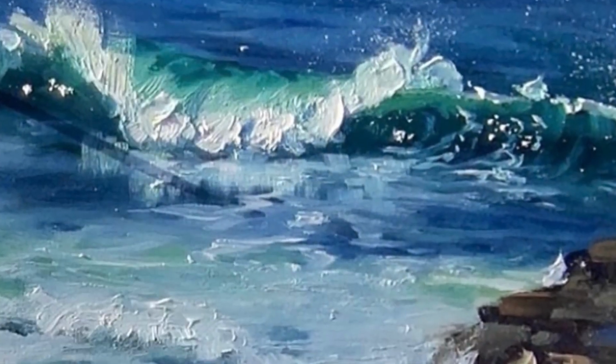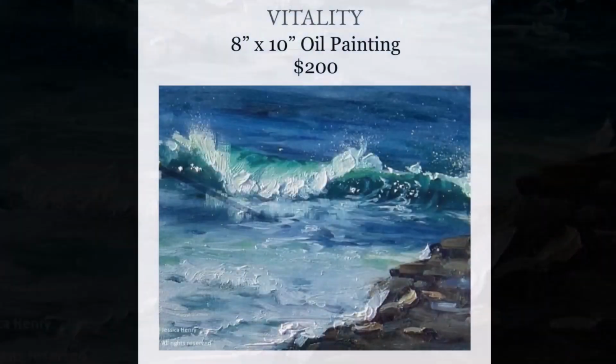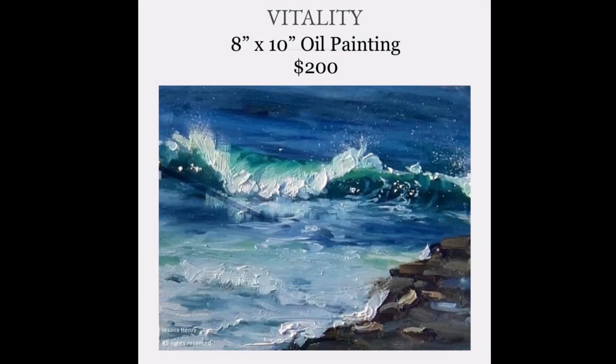And this was a little plein air painting I did out in San Diego, just demonstrating how a little wave crests, and I love just the energy of that small study.